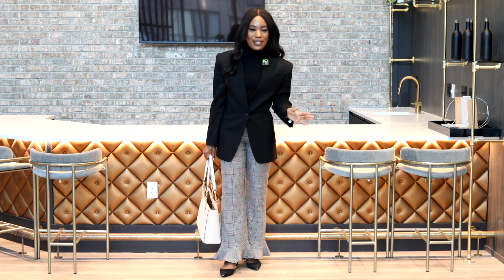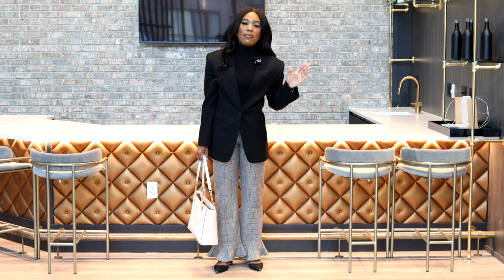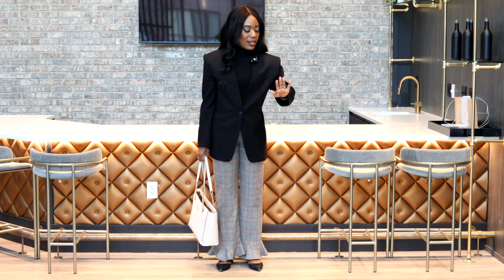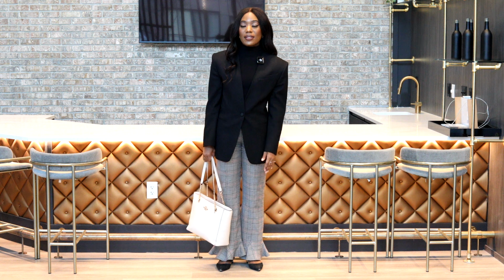And I kept everything else the same. But this blazer is actually from the men's side of the collection. So that collaboration had both women's pieces and men's pieces, and it was also advertised as unisex. So no matter your gender, you can wear anything from either women's or men's. And this is one from the men's section. So I ended up getting this in a pretty oversized fit. I don't know what size this is, but it's the men's sizing. I don't know how the men's sizing works.